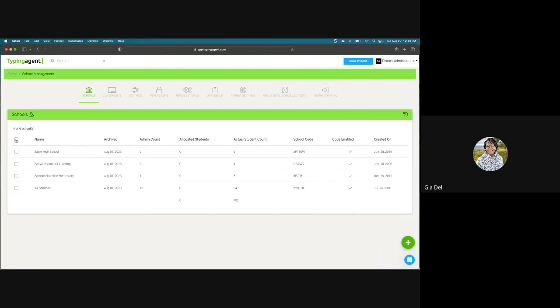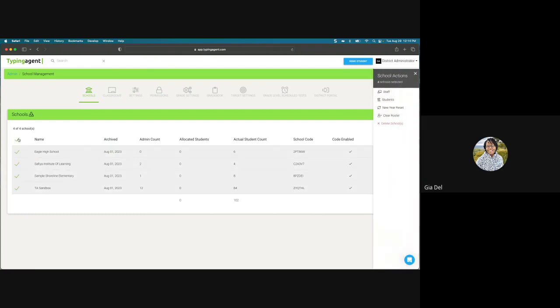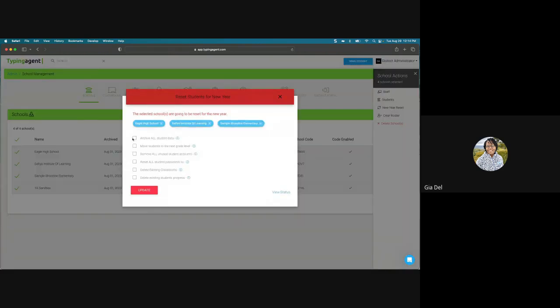So to do that reset, you click your schools. We're here in this flyout menu to the right. It says New Year Reset. You can click archive. The key thing for us to do that is you archive all student data and you delete existing progress. Now, your school may have already begun and your students have already started working. So many of them may feel upset if you delete what they've done already.